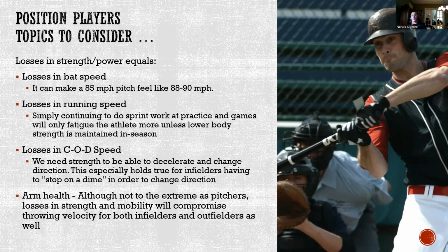So like I said here, change of direction speed, okay? We need strength to be able to decelerate and change direction, okay? This especially holds true for infielders having to stop on a dime in order to change direction. I really don't like the term change of direction speed. I've grown to realize that, believe it or not, baseball players do not change direction. They stop and then they go the other way, but generally they plant and go to the left, plant and go to the right. If you've got an athlete who's changing directions, unless he's in a rundown, you've got a problem, because he shouldn't be changing direction. He should be going to the ball. And if he makes a move at the speed the ball's going, change of direction speed isn't going to get you back in time to get that misread. So anyway, that's a topic for a whole other PowerPoint.